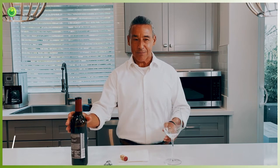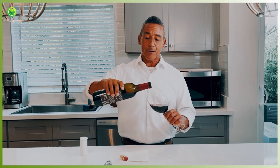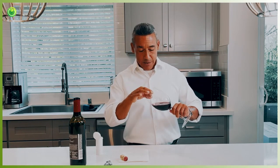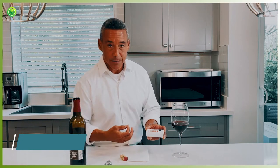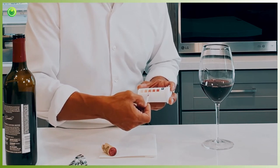We just got back from the wine store. I purchased a commercial grade red wine, and now we're going to look at what is the sulfite content in a six-ounce glass of wine. When you tilt the glass to the side like this, you're actually aerating your wine, getting a little air in there and opening up the body. I also bought a sulfite test kit, which will show us how many parts per million of sulfites are in each glass. When you pull out the test strip, it starts white. You put it in, swirl three times, and wait 15 seconds. You can already see it starting to change color. Using the color scheme on the back of the bottle, I'm lining it up — going from zero to 50 to 100 — and it looks like it's right around 100 parts per million.